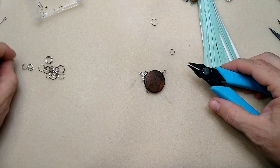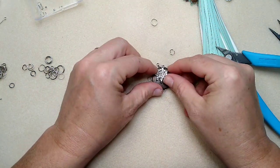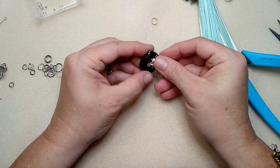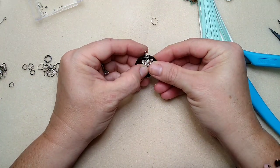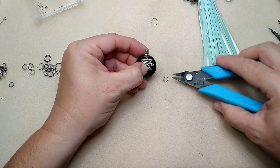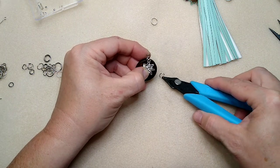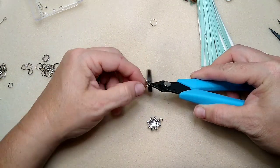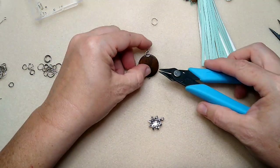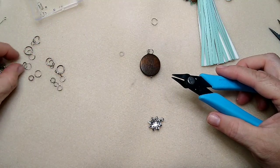So let's see how I can do this and make it happen the right way. Because, see, this bead is kind of thick, so I couldn't really put him on that eye pin right there. That would have been probably what I would have done if the bead hadn't been kind of thick. So let me take this jump ring and put it through here. I'm going to see if this works. If it doesn't, then we'll move on to plan B, but I think it might.